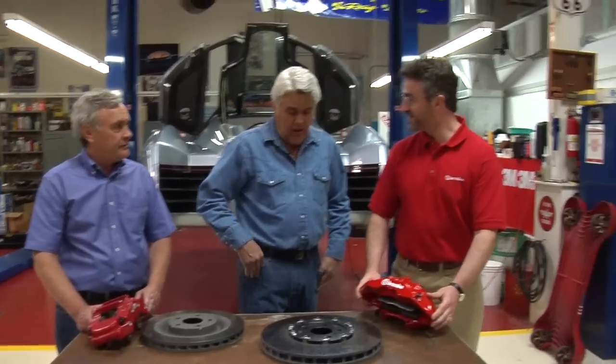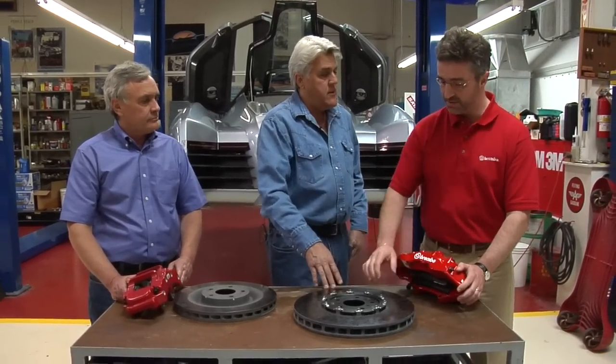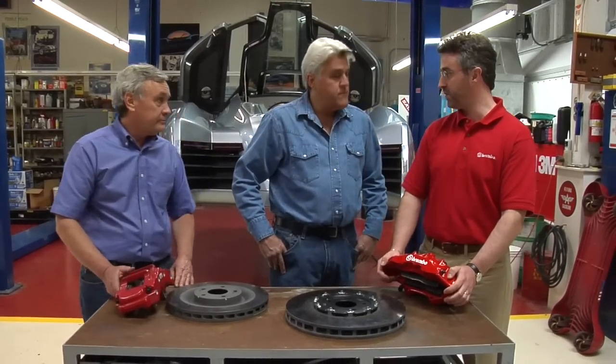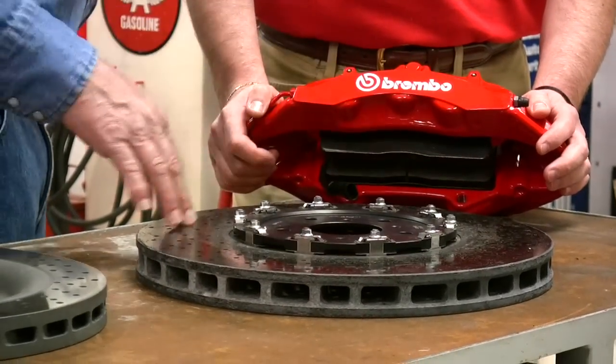Since we're not really brake experts, let's bring in someone who knows what we're talking about. Emmanuel, you're the engineering director for Brembo, right? Yes, I am. Come all the way from Italy. It's fantastic brakes. Obviously, Brembo, the leader in this field. Explain to us, this carbon fiber, it never wears out, does it? Correct. Under normal driving conditions, this is a brake that will last for the entire life of your car. So with the carbon, all you change is the pad. You never have to turn one of these, do you?